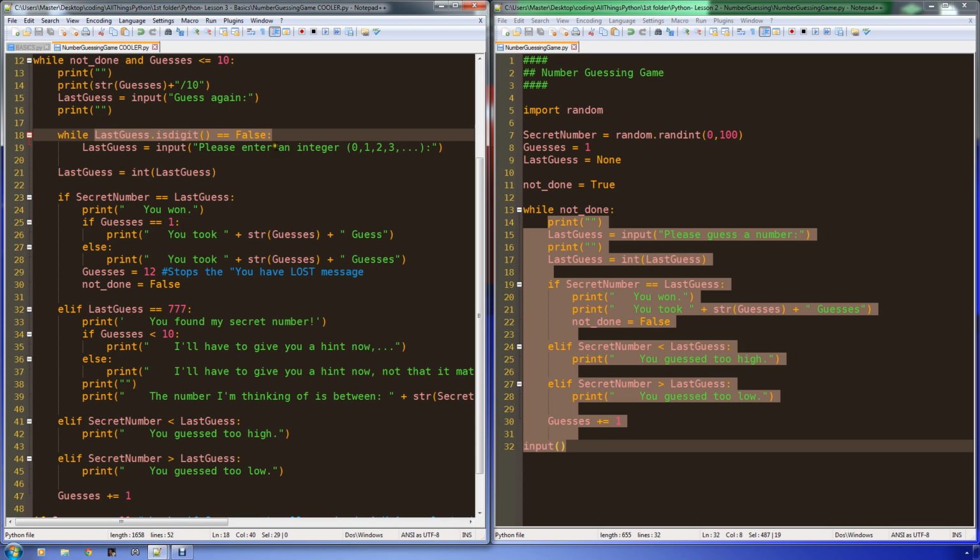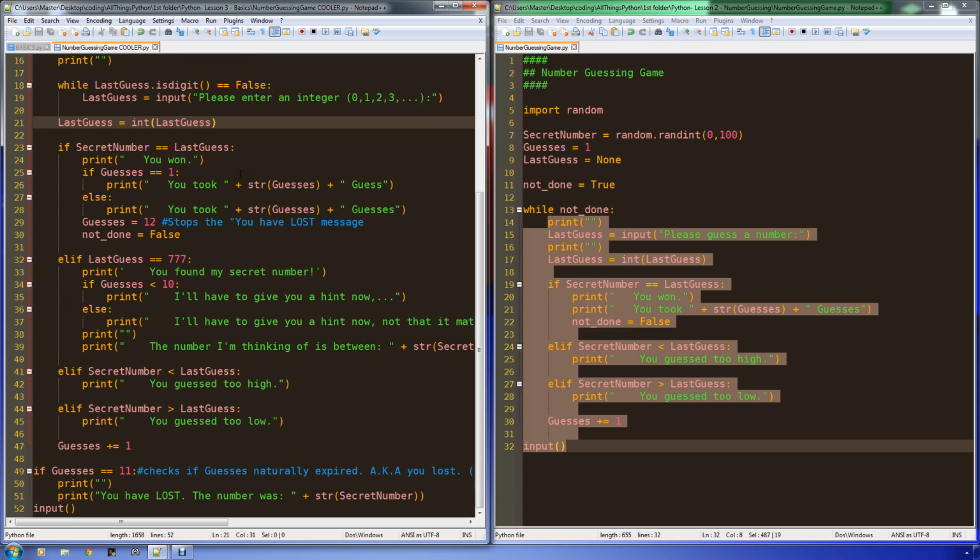If it's not, because we entered another thing that's invalid, it will run the loop again and again until the user enters a number. And then once they enter a number, it exits this little while loop, and it'll just make that number the number we're working with.